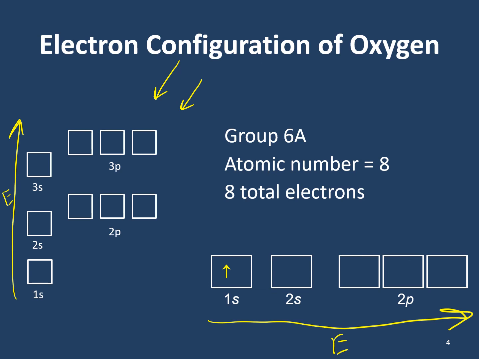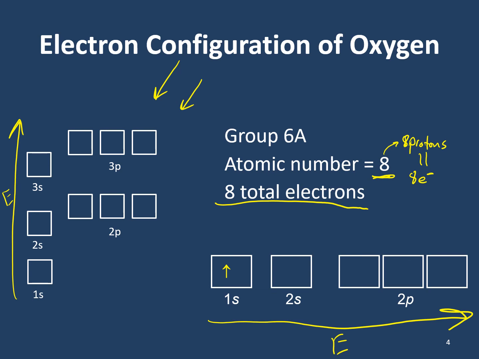Now, if we're going to do this for oxygen, oxygen is atomic number 8. And this tells me that it has a total of 8 electrons. This is something we learned how to do in chapter 2 of our textbook. And what that means is that atomic number 8 means that we have 8 protons, which if we're assuming oxygen's neutral, and unless we're told otherwise, in this case we weren't, then we know that there has to be 8 electrons as well, because they have to balance each other out.